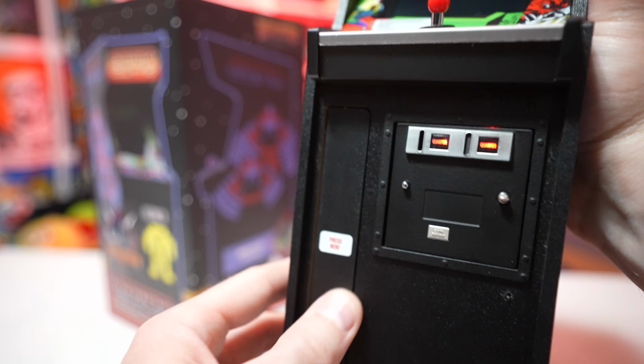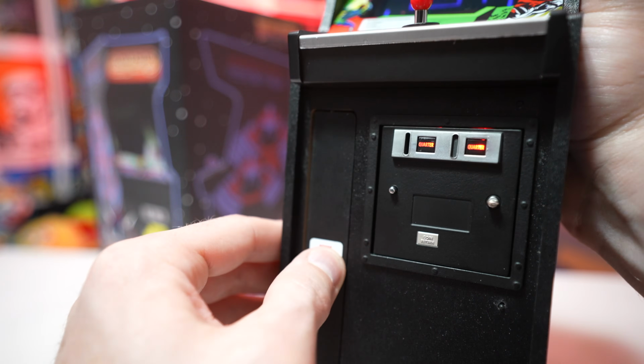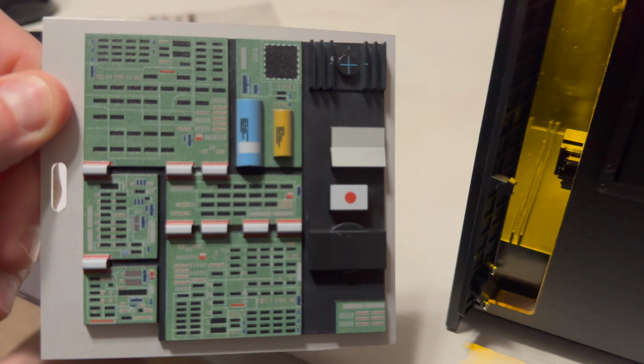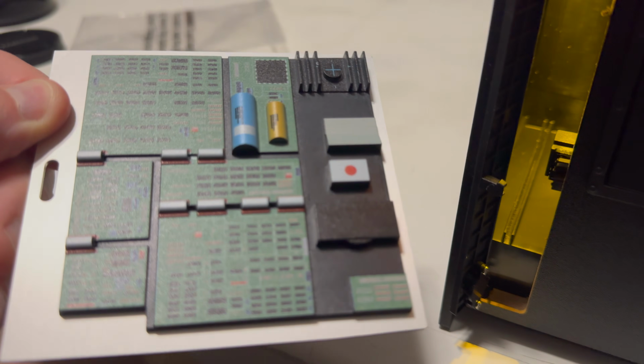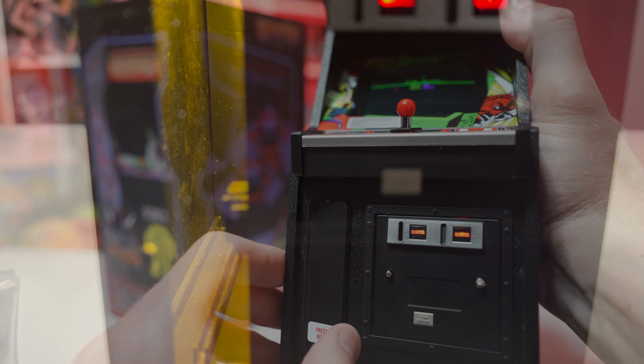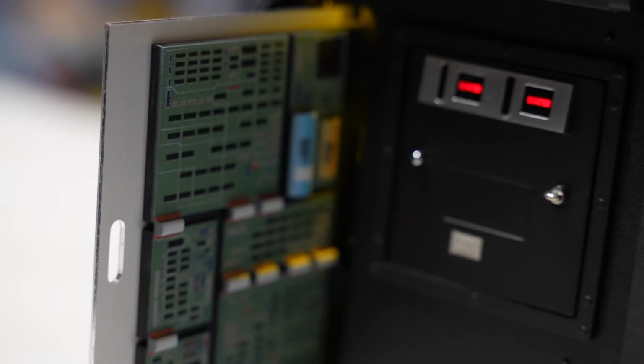Another neat feature that is new to these machines is this right here. Press in there. Voila, you get an illuminated little compartment for a faux PCB, and I think that is just an absolutely killer detail. Has little slots in there, so it slides in and out. You can take this out completely. Nice yellow LEDs inside that are activated by the button there, so you can see it go on and off.